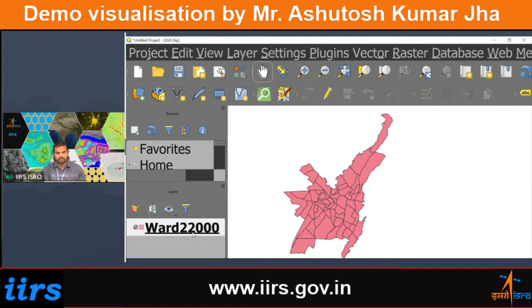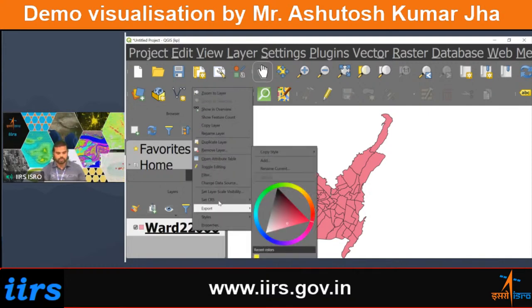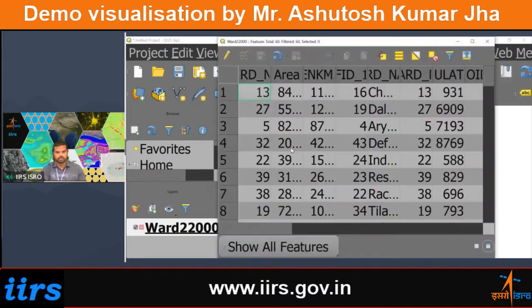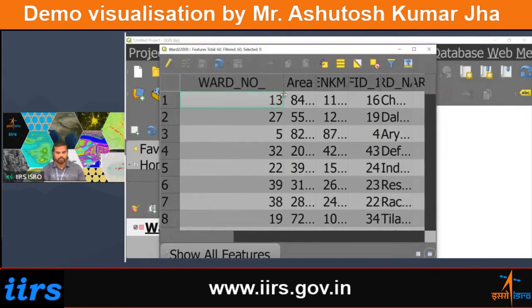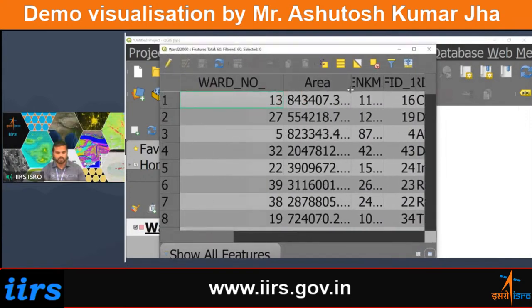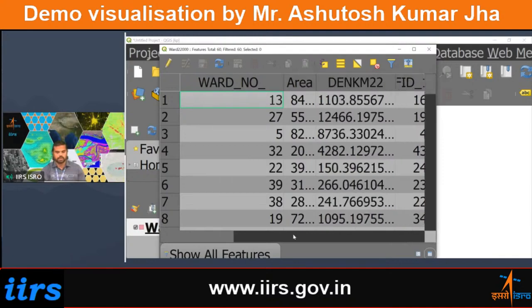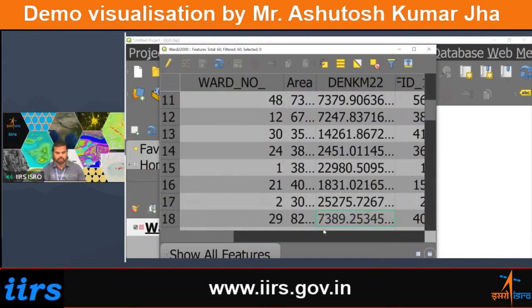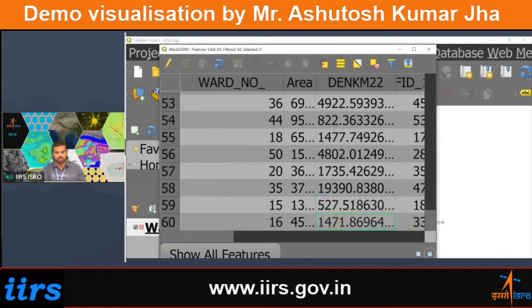There are a few attributes we can have a look at, like these. It's just like having a ward number, the corresponding area, and then a few attributes like density per square kilometers and so on. Those are the different information available in attribute form.